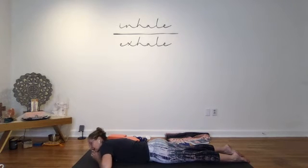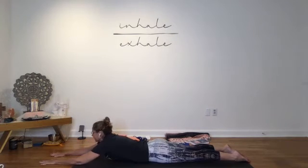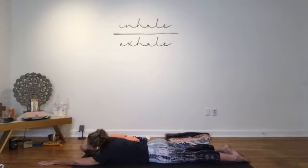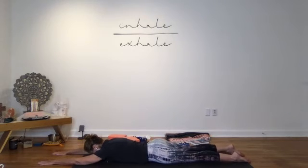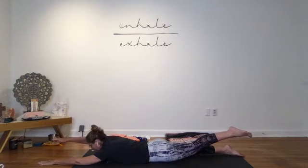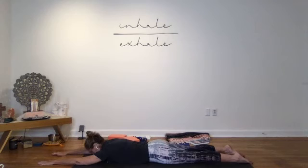Doing a little Superman. We're going to reach those arms out over the head. Bring the forehead to the floor. So we're going to start off with opposite arm and leg, and then we're going to try and do everything together. So exhale all the way out. On the inhale, lift the right arm and the left leg. And lift the head. And on your exhale, release.